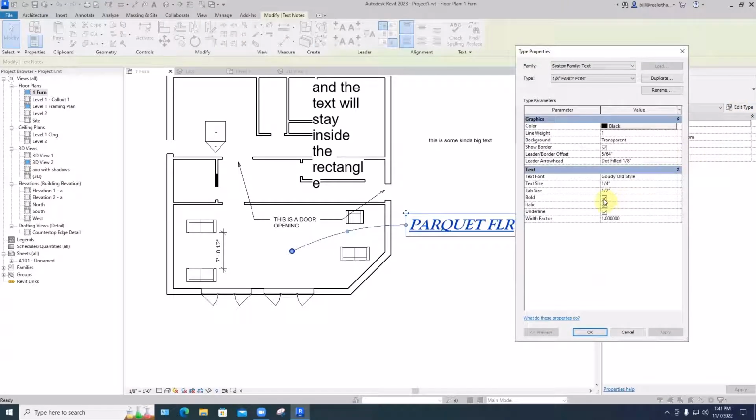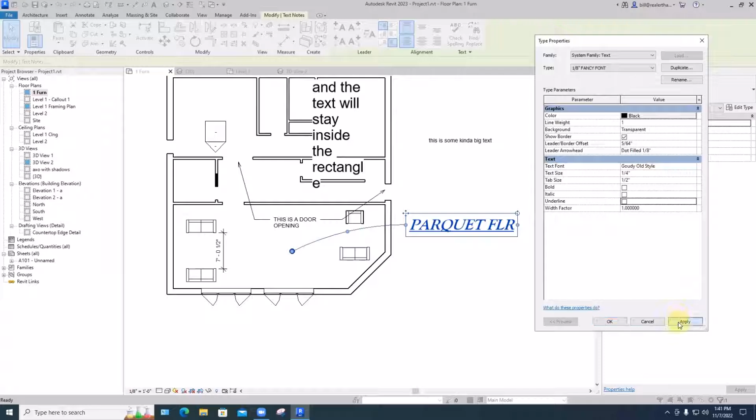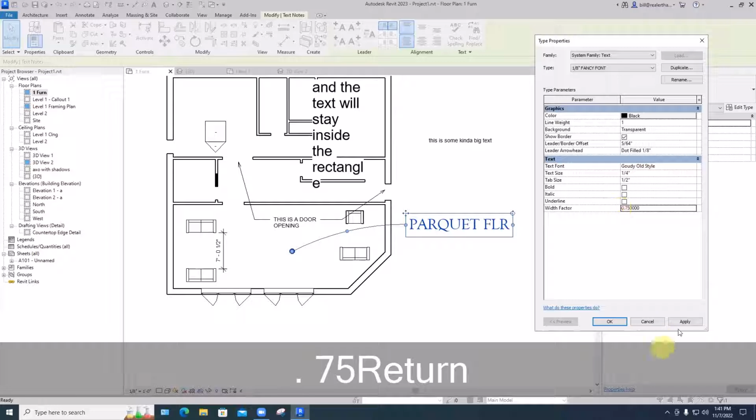Let's turn those off for a second. Like AutoCAD, we do have a width factor option where one is just the way that the font's defined. If you want it wider for a big title or skinnier because you need to fit more stuff in a given space. Let's see, I can make my width factor 0.75 and squeeze it down that way.